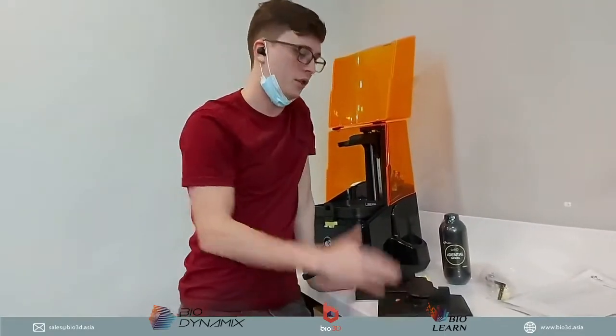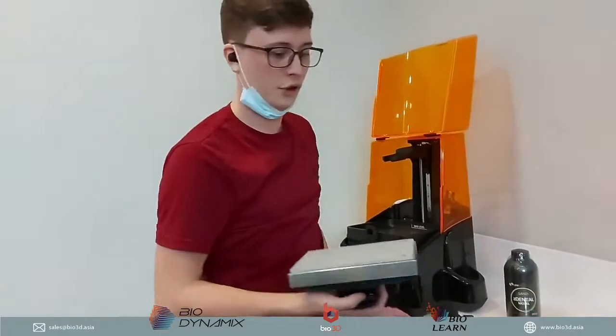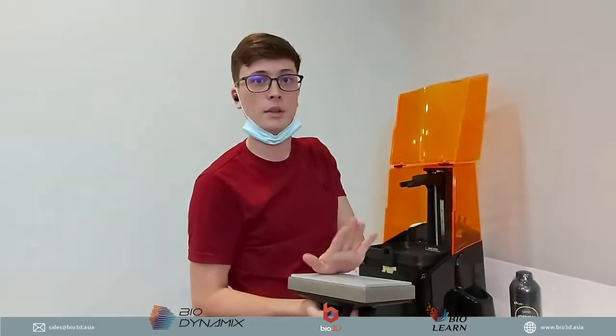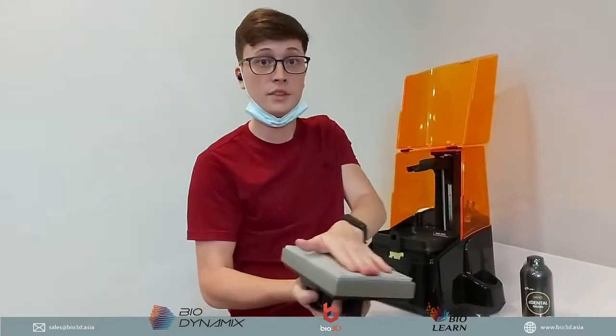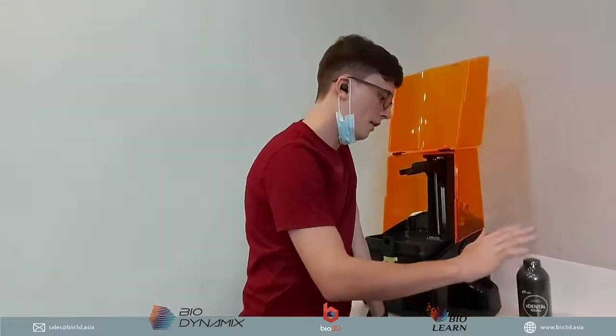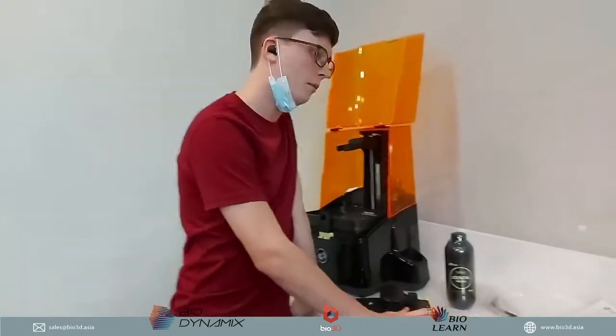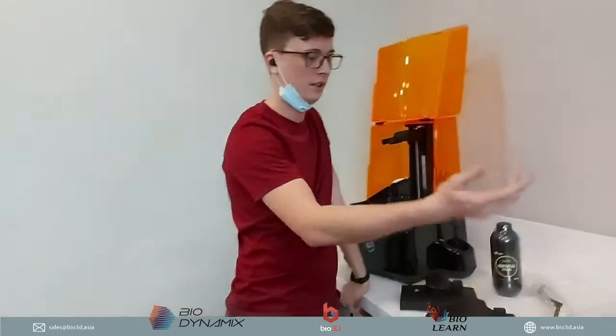So that helps to reduce a lot of issues in terms of 3D printing, for example, the build piece sticking to the platform, right? So that's what they have introduced. And I'm sure there will be a lot of questions. Can I use the new platform in the old 3D printer, like the Slash Plus?